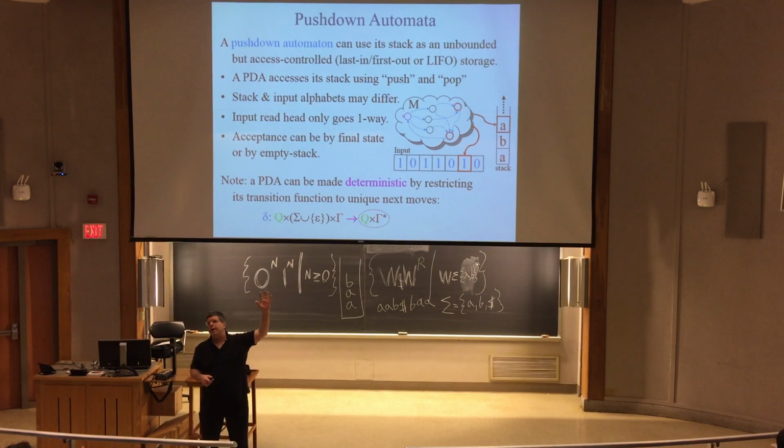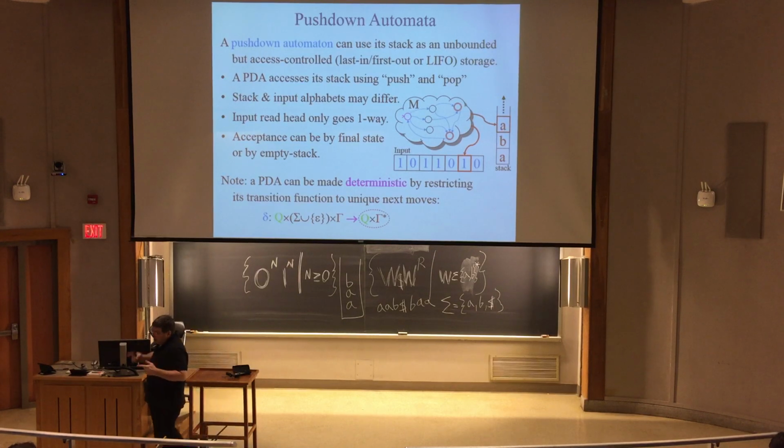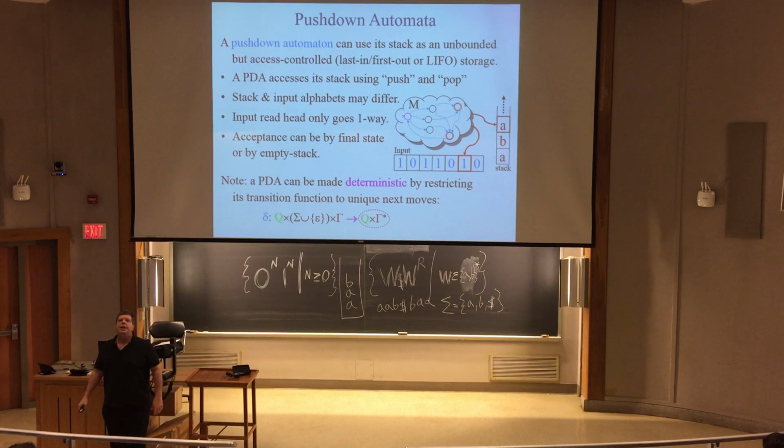How many get this strategy? It's pretty straightforward, right? Nothing too deep going on here other than checking characters against characters, making sure that they match. And you store all the characters away on the stack to begin with. When you see the dollar sign, you then start the checking phase of the algorithm.